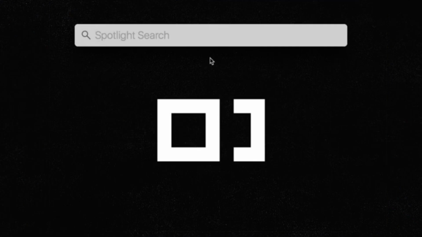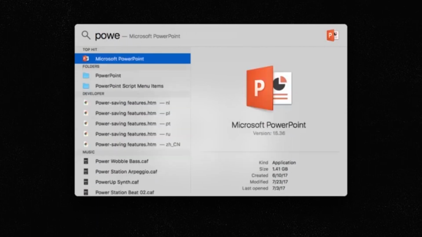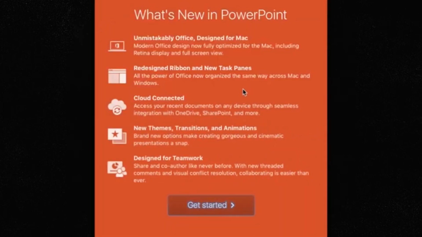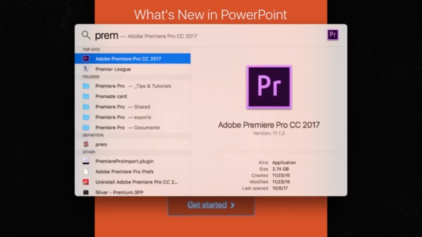Use Spotlight. To use Spotlight on a MacBook Pro with the M2 chip, follow these steps. Click the magnifying glass icon in the top right corner of your screen or press Command plus space. Type in your query or search term. Results will appear in real time, including files, emails, documents, applications, and other information stored on your MacBook Pro. You can also use Spotlight to launch applications, perform calculations, and access other types of information. To do so, simply type in your query or request and select the result you want to open.